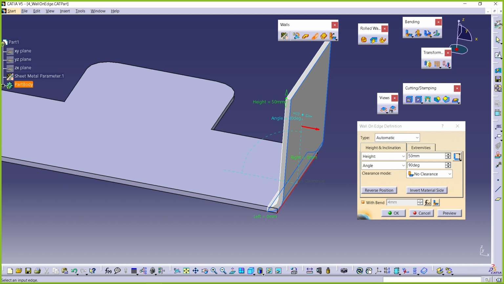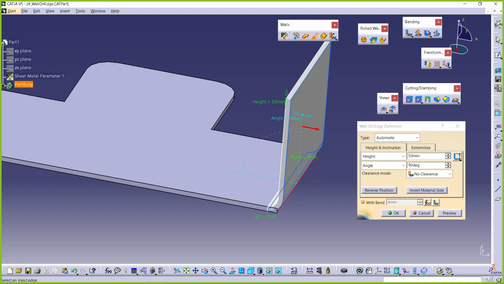As you remember, when I started the sheet metal design, I said to you, whenever you create the first level feature or a first wall, it should always be created in the sketch, but the second feature, it may be the sketch, or you can directly generate the wall from the edge, or from different features like bend or stamping.